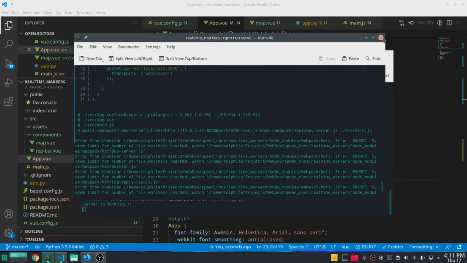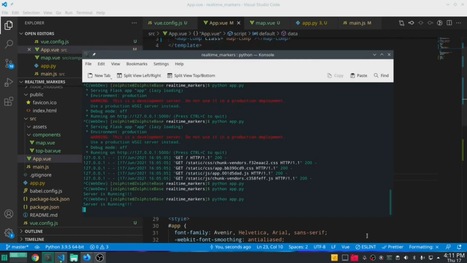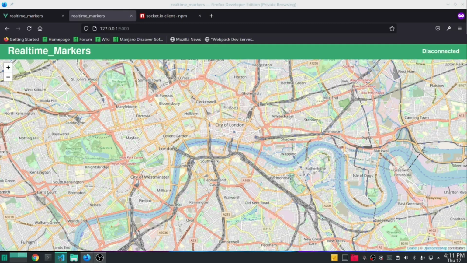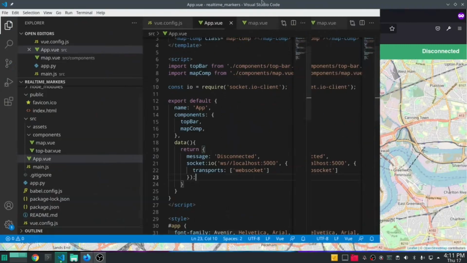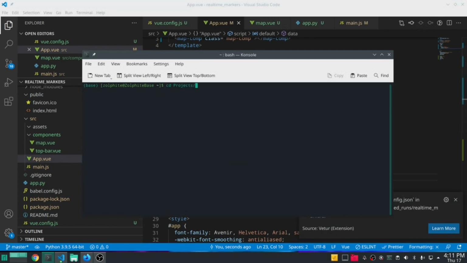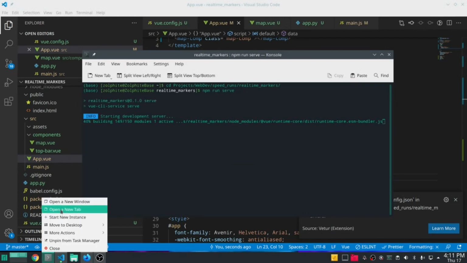Number of file watchers yet again. So we close the window, reopen it. Okay, so we're back on that. Restart this. Start the client up.